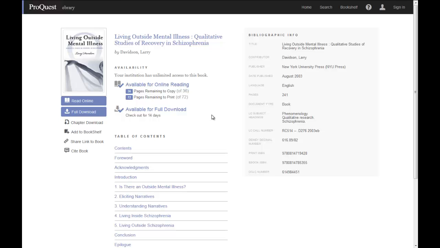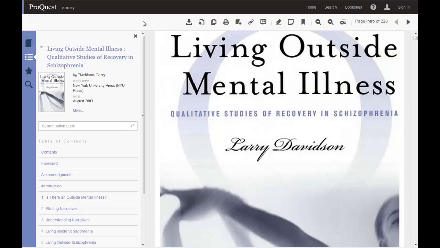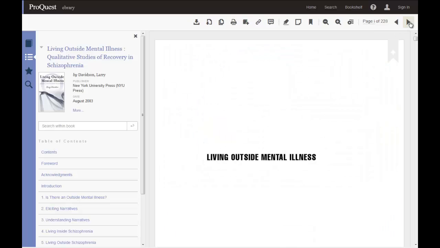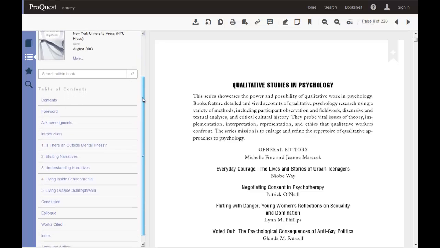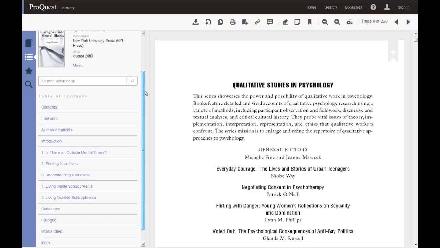Okay, so we're looking at the book information page, and you can see that it's available for online reading, which is most common, but also to download. If you wanted to read it offline, that's what you would do. Opening the online reading, you're looking at the cover of the book. There are arrows in the top corner, and you can click and just start flipping through the book, just like you're turning pages. On the left, scroll down for the table of contents, which we could actually flip the pages forward until we found that also, but it's linked on the left.